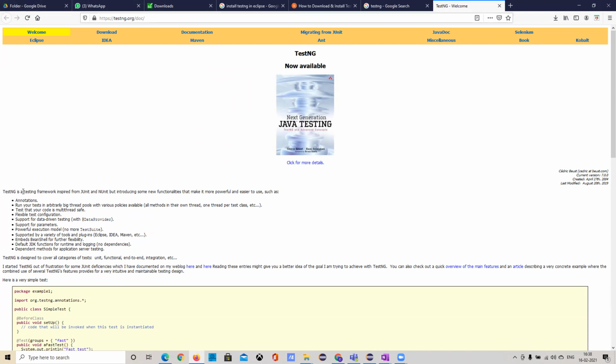The main thing they say is that it is a testing framework inspired by JUnit and NUnit. Previously we had JUnit. JUnit is nothing but Java unit, and NUnit is nothing but Node unit, Node.js you say, right? Those are unit testing frameworks. If you want to do unit testing, you should have some framework, and by default these are available in the market. Hope you remember in our framework session I told you what a framework is: a blueprint for the successful execution of your project effectively and efficiently.